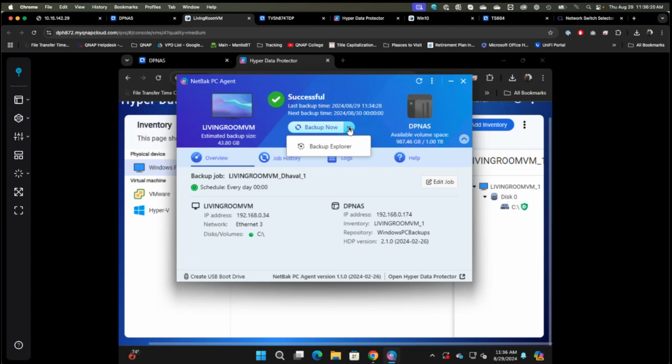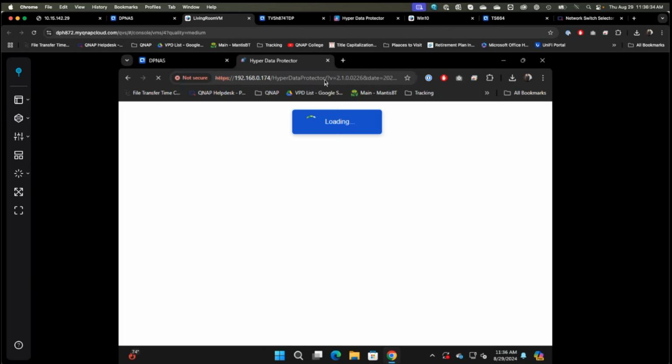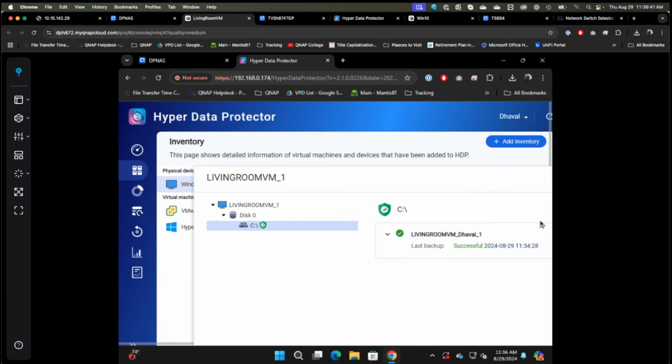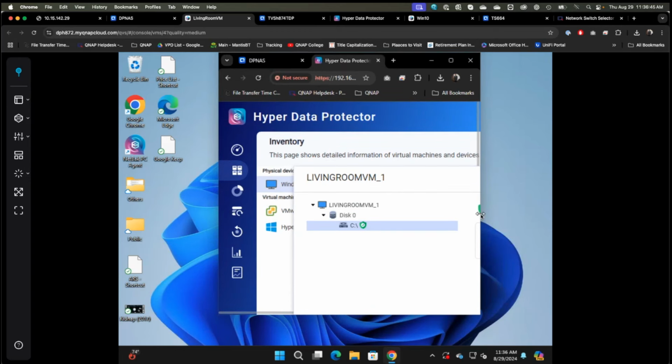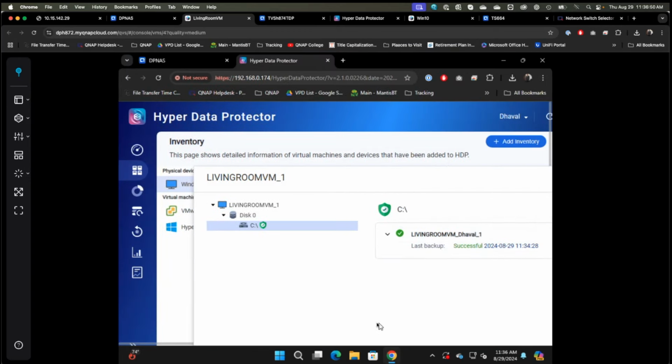All right. So the last feature I'm going to show you with Hybrid Data Protector is Backup Explorer. Now, when you access the device, I'm having some issues. Let's see if I can.